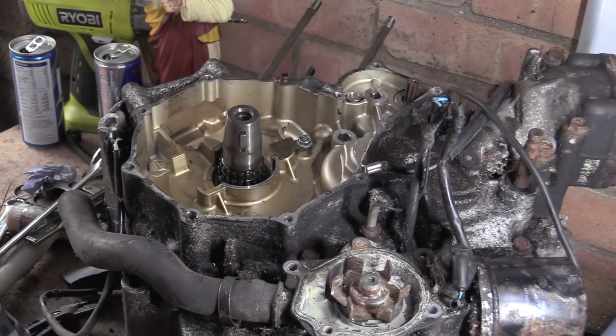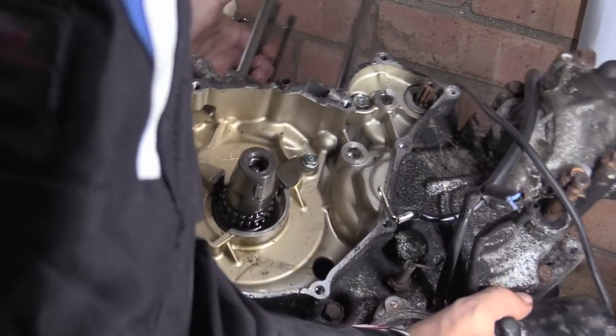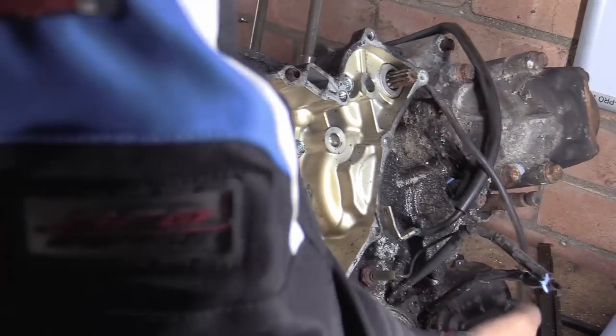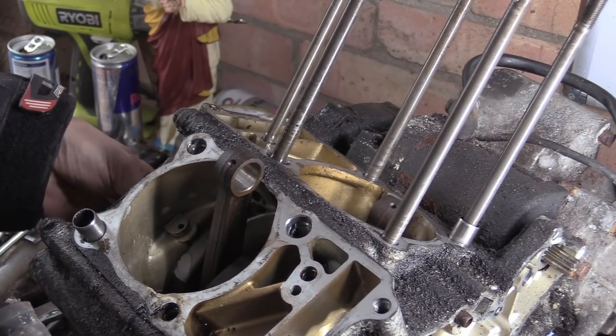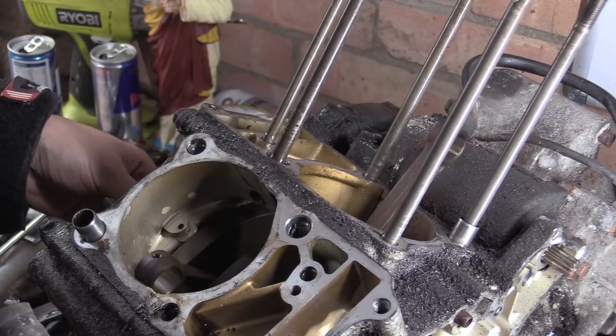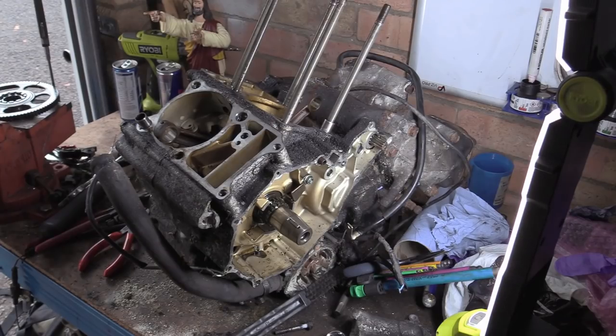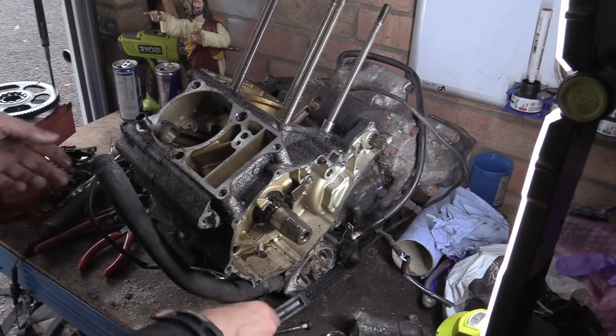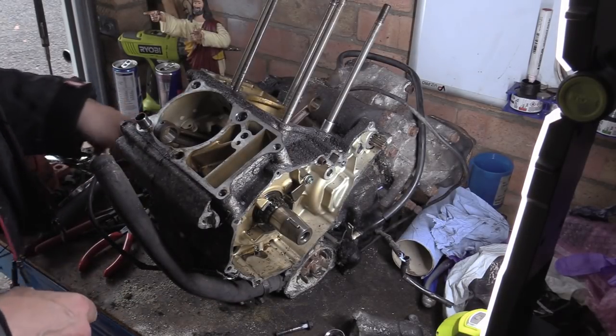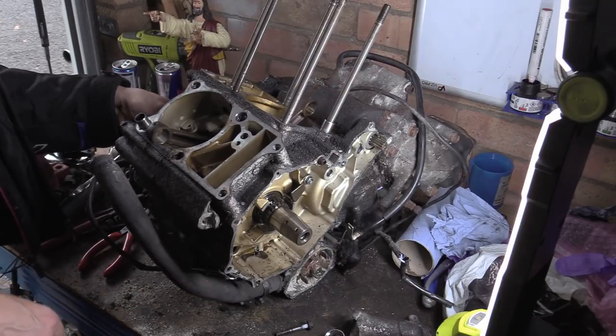Right. So one of the reasons why I wanted to do this is because we can do a simple test. I say a test, it's more of a looky-loo. And we could have done this before with a flywheel on. But I need to split the cases anyway. Let me just move you into a better position. So, we're getting crowded with stuff here, but so is the nature of the beast. Yeah. As the healing bench, as Canadian Ann says.